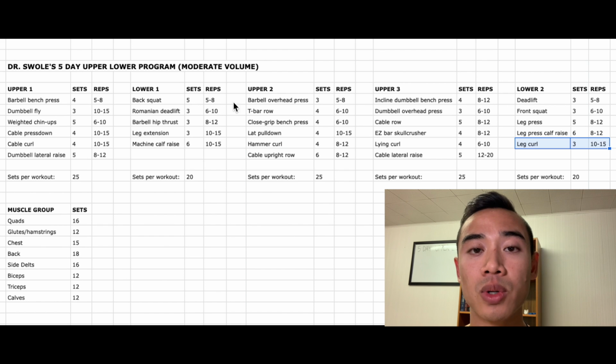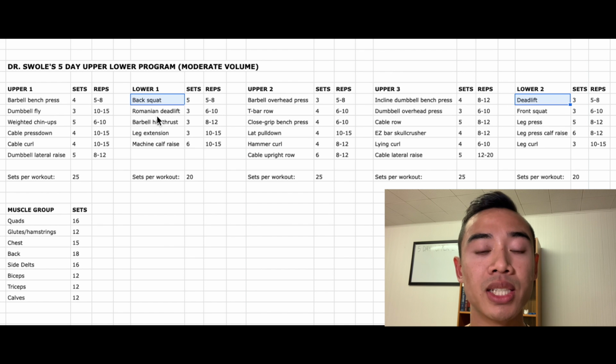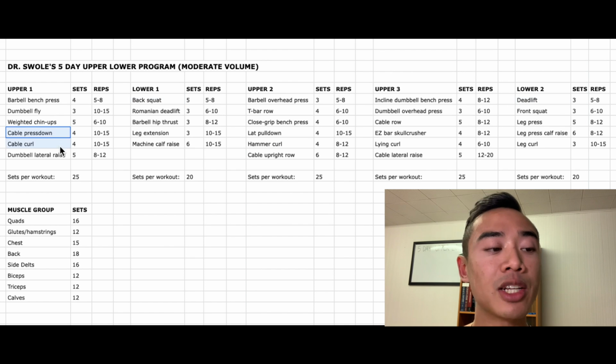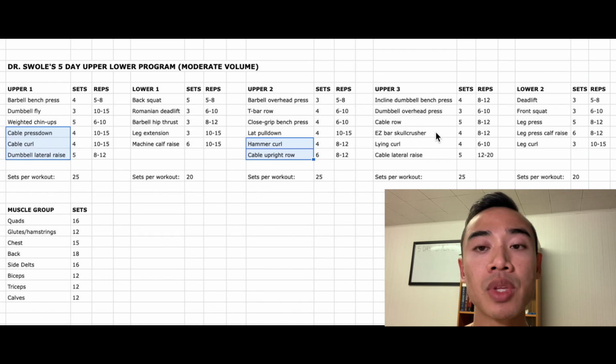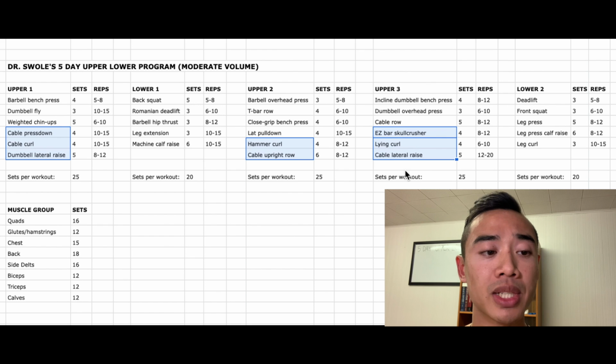You'll see that I have one lower day starting off with a squat and the other one with a deadlift type movement. This is to give you some priority to your deadlift. Now, I mentioned before that one of the cons of the upper lower split is that your biceps, triceps, and side delts get fatigued by the end of your upper body days after your heavy pushing and pulling movements. And I usually recommend that people move their bicep training and part of their side delt training onto leg days. This also evens out the workout lengths.